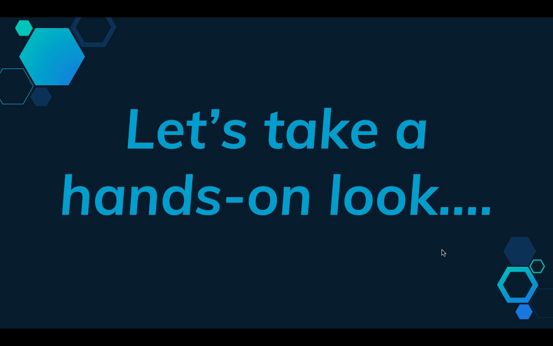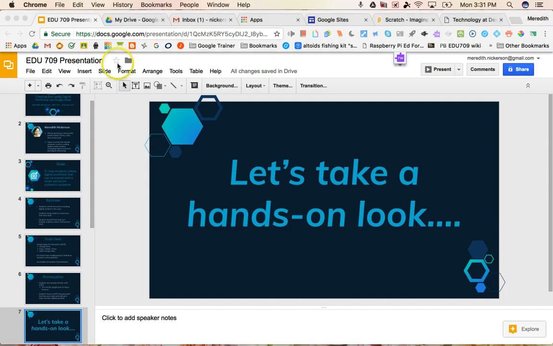So rather than me go through a bunch of screenshots in this presentation, I'm actually going to show you the tools and talk you through how my 2 lessons would go. First of all, students need to create a Google Site for the first lesson. That's goal number 1. There's a couple of ways students can get to that.